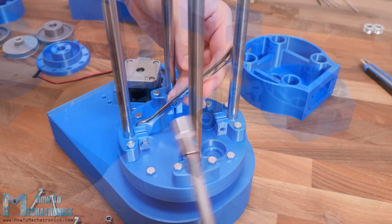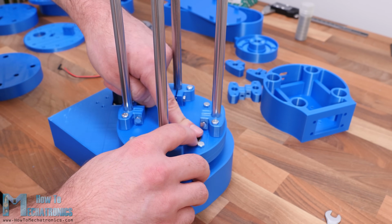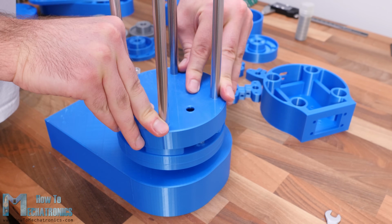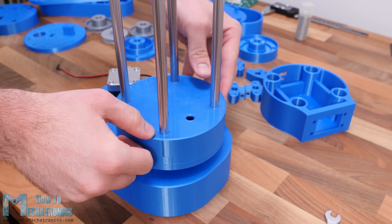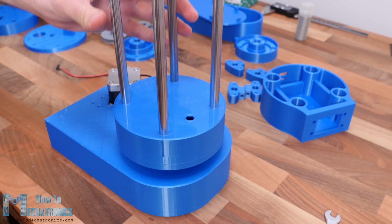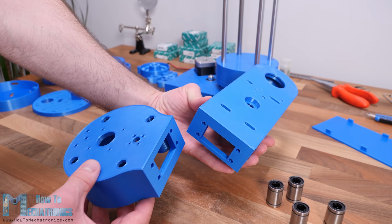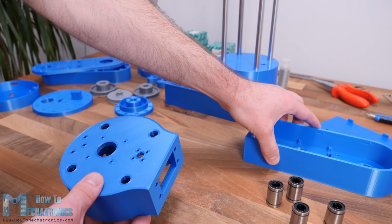At this point we also need to insert the bearing for the lead screw. To finish this section, we can just slide in a simple cover which will hide everything and give a cleaner look to the robot. Next we can move on with assembling the first arm of the robot. The arm will be made out of two parts bolted together.